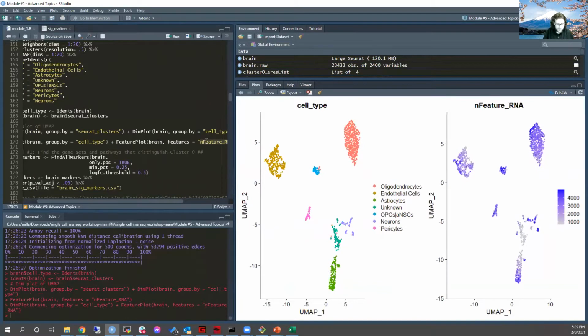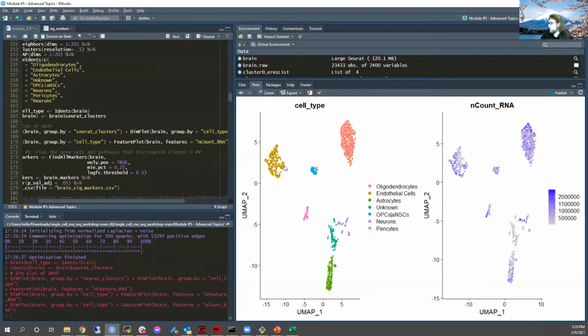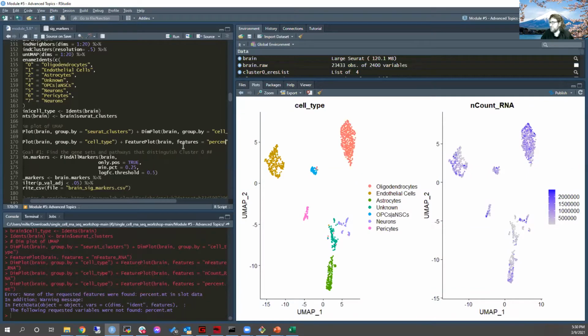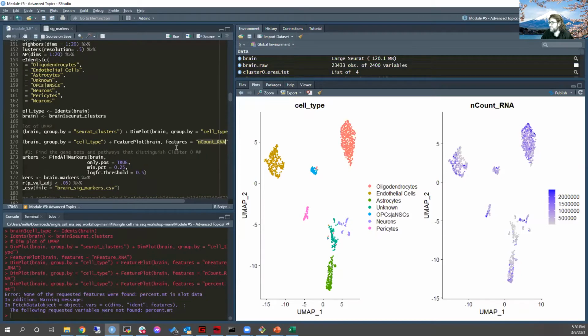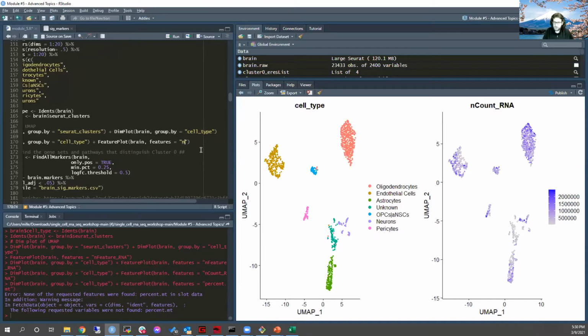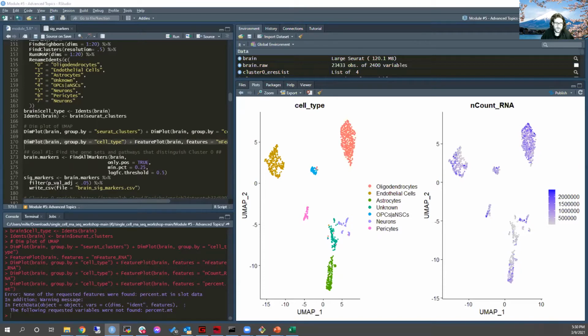We can also plot our nCount_RNA and see if we see the same thing, which we do to some degree. And we can also try our percent MT. Oh, it's not actually included this time around because I didn't need it for anything else. All right, well, anyways, what I'm going to do here is give you this in the chat because I know I always forget to do that. There you go. So anything that wasn't in the script, I'll try to remember to put that in the chat from now on. I'll leave it up just in case you want to see.